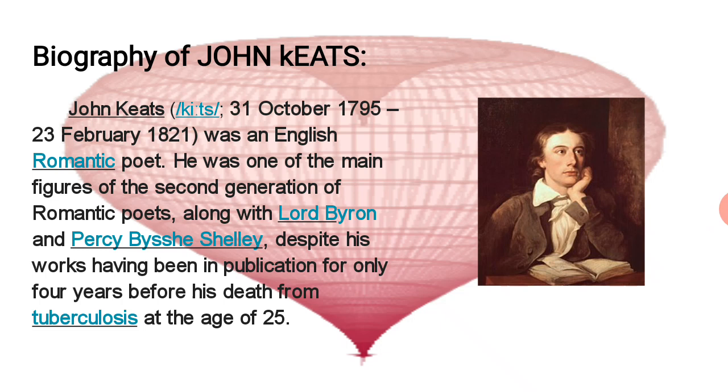Along with Lord Byron and Percy Bysshe Shelley, despite his work having been in publication for only 4 years before his death from tuberculosis at the age of 25. He comes under the second generation of romantic poets, and he is one of the important figures in the second generation.